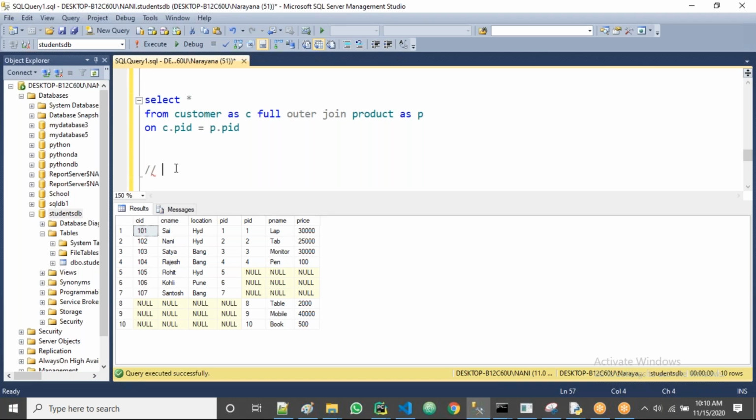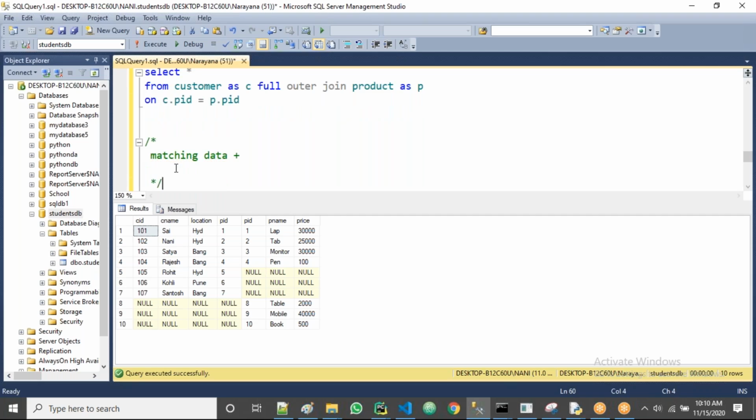The matching data will come, plus the next one, unmatched left table data, plus unmatched right table data, guys.